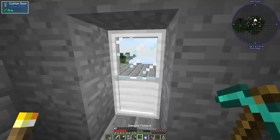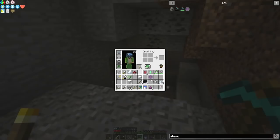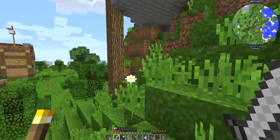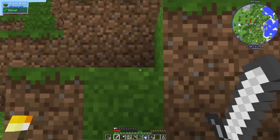Ouch. Crikey. That was a punch and a half, wasn't it? That was a wallop and a half. He just sniped me. I haven't got any food on me. Right, we need to go back. Need to go and get food, because we don't want to be getting killed. We've got three hearts and that's bad. And we are going to die if we're not careful, because there's a monster there who's going to kill me.